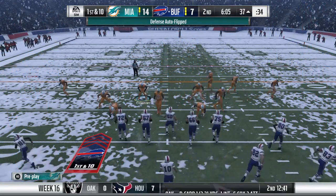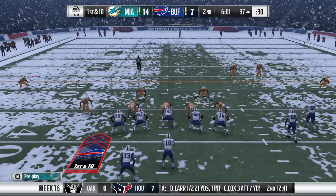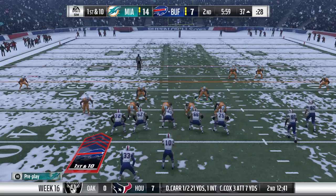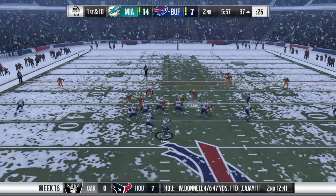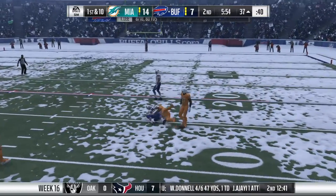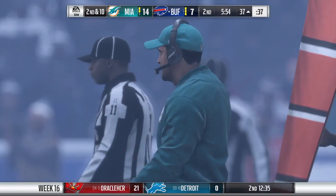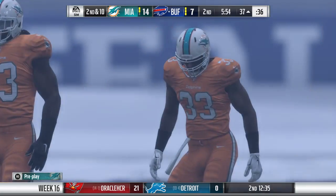At this stage of the game, the run-pass numbers are a little bit out of whack because most of their yardage has come through the air. But in a sense, that just sets things up for big runs like that because the defense might be a little bit off balance. They pick up another first down with that run. He couldn't quite hold it. Got hit. Ball pops out. Incomplete.